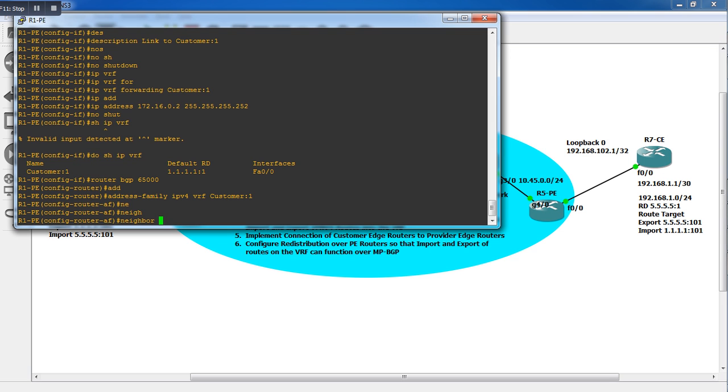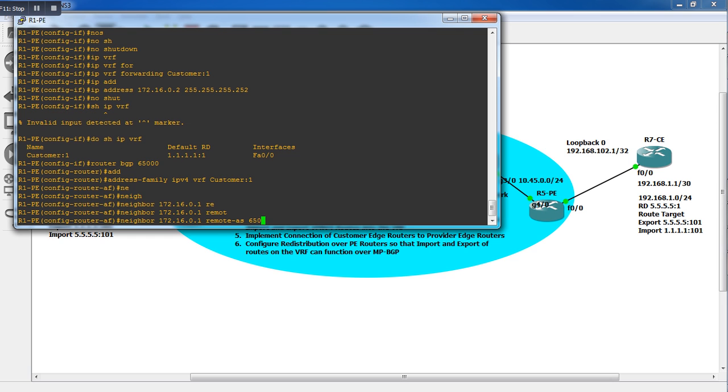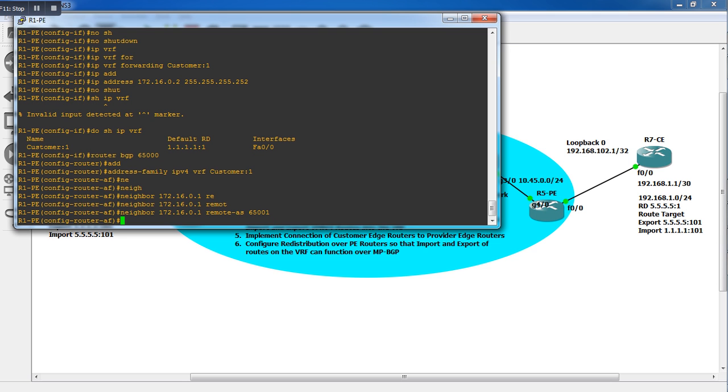Okay. Then for our other side, which is router 5, router BGP 65000. This is an IBGP process. It's the same autonomous system number. You're gonna define the neighbor, which is the customer edge interface 192.168.1.2.